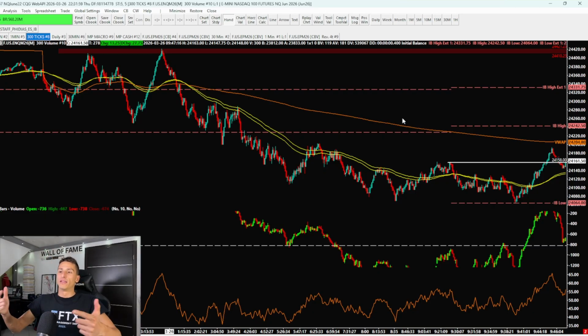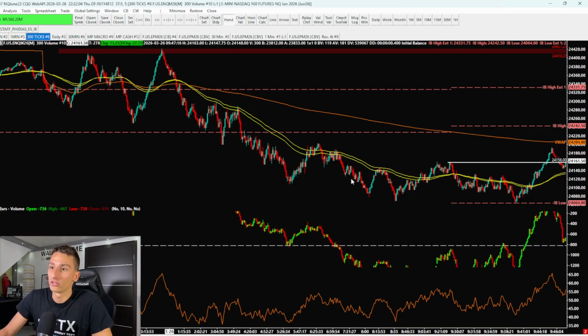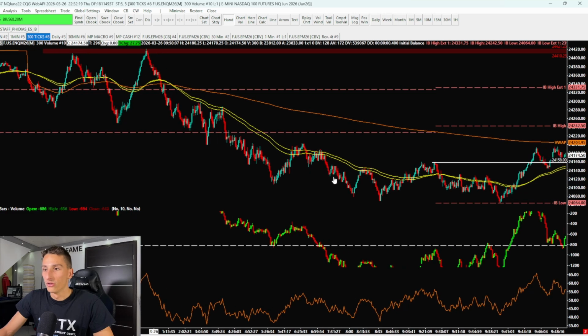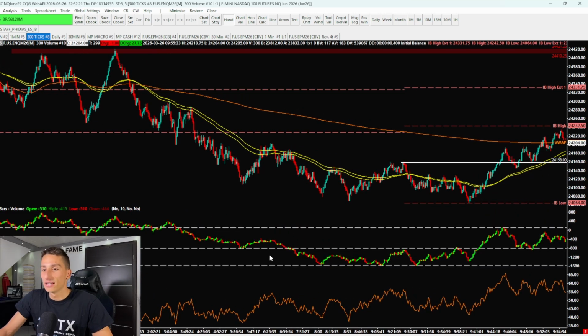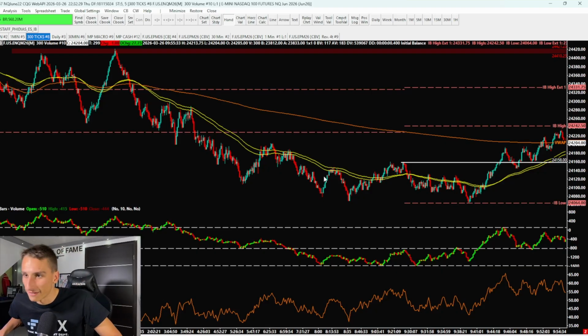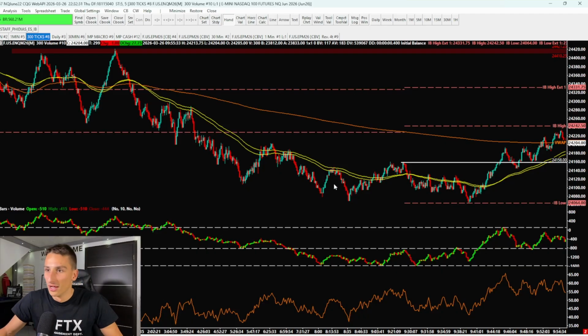So what does that mean? It means that there are a lot of limit orders at the bid, which sustain the price. And that's why, even though there are a lot of sellers, this price couldn't go lower. It would be so easy if it were just, okay, there are more sellers than buyers, so this price is going to go down. Everyone would be a millionaire if it was so simple.